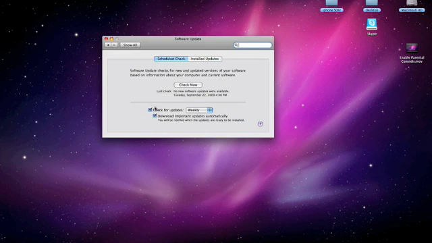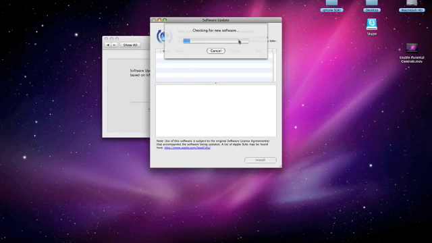And then here's where you can have a scheduled check to check weekly, daily, or monthly. And if you don't want to check at all, you just uncheck that box. When they come up, once it checks, I have mine set to weekly. So weekly, if I have a new update that I need, it'll download important ones automatically, but you still will be notified for them. So all you do, hit check now, and as this goes through, you just wait. It's just checking your whole Mac for all of the software updates you could have.